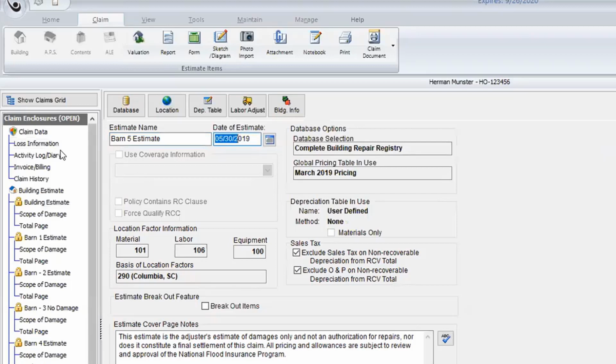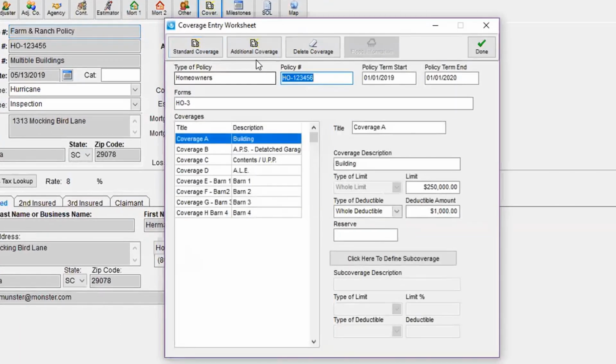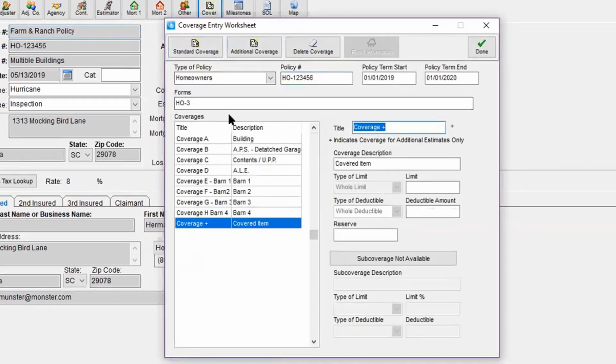To fix this, I will come up to my loss information, come up to coverages, click on additional coverages, and then I'm going to say coverage I, and I'm going to say barn 5. And select this as barn 5. And remember, we had a limit of $5,000 with a deductible of $1,000. This must be like a little shed.